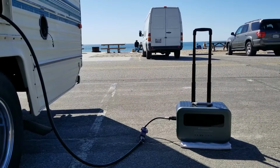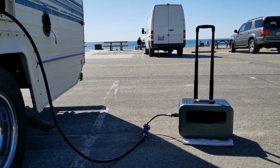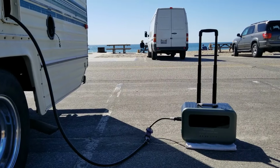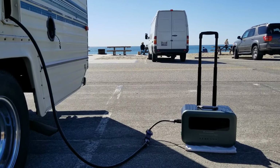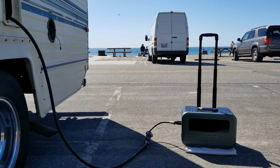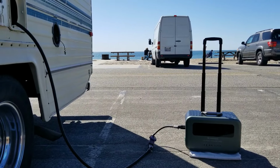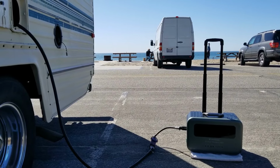Guys, Vampower Super Pro 2K running this Class C 20 foot RV right now. AC alone, that is. Refrigerator, TV, microwave, and the receptacles. And right now, just hanging out, it's running at about 500 amps. Obviously, if you turn the microwave on, it's going to be another 850. If you shut everything else down and just run the AC, it runs fine. I ran it for about an hour. All good.